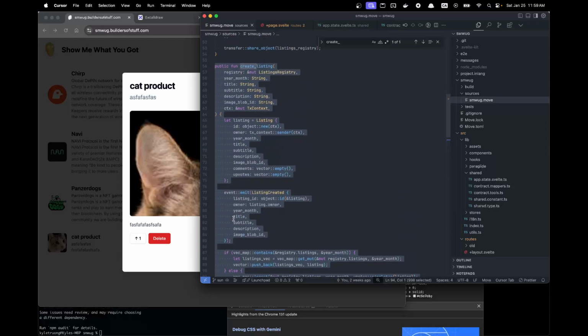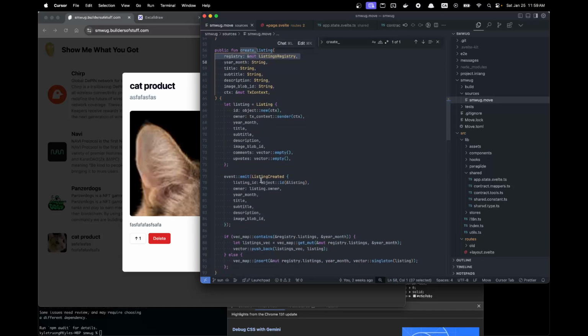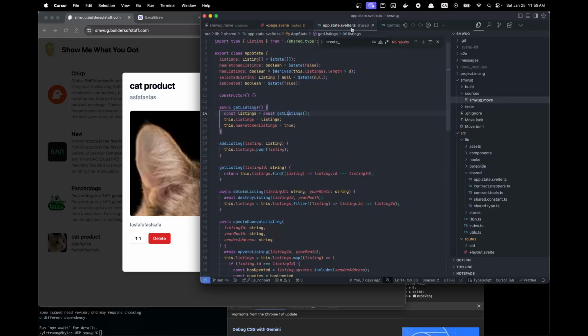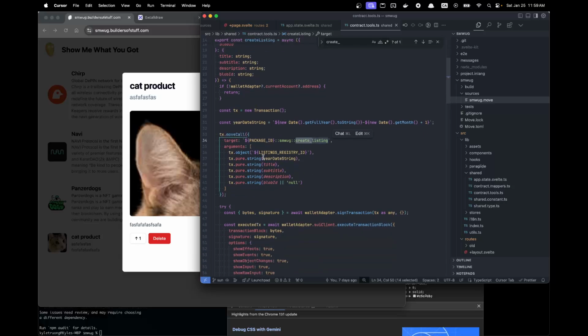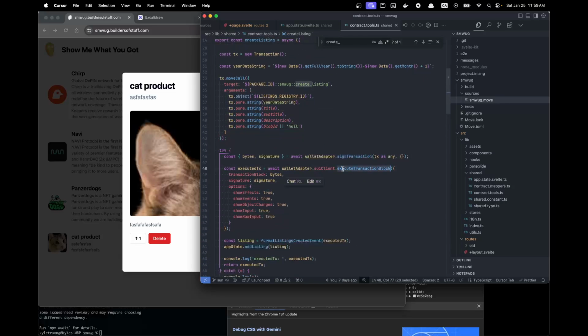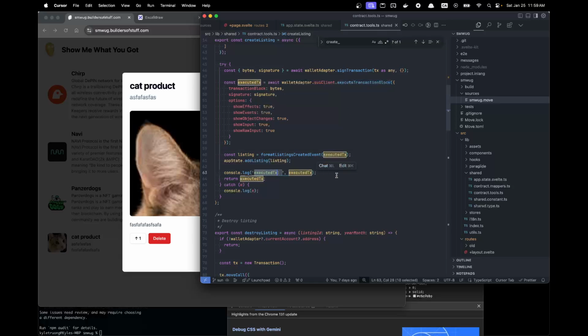The smart contract's create listing takes in a few arguments, and then it creates the stuff on chain. And then on the front end, on the client, you just call it with the SDK. You just target the package ID and the function, and then you put in the arguments, sign the transaction, execute the transaction block, and you will get the executed transaction.